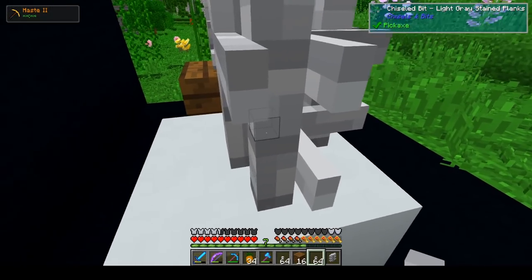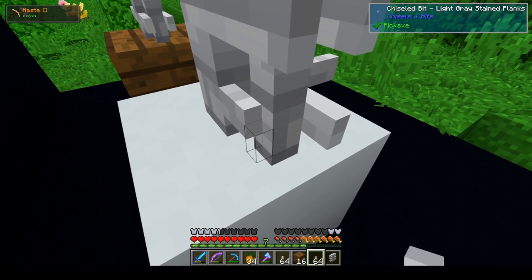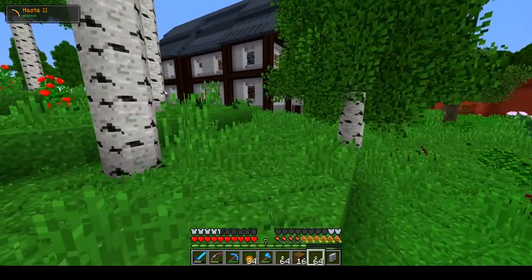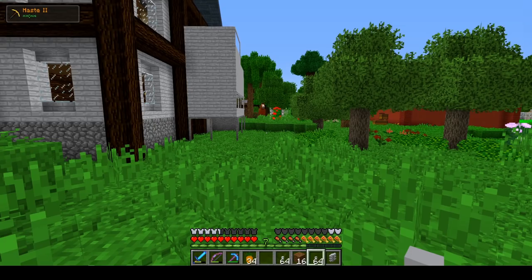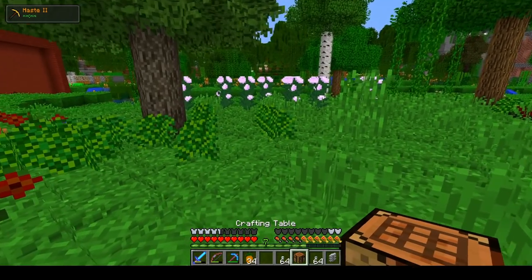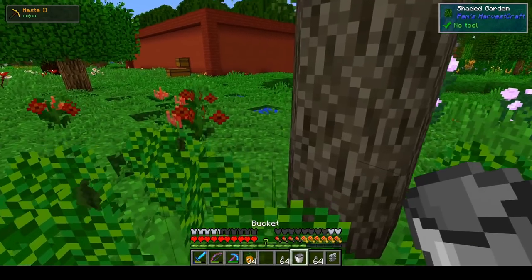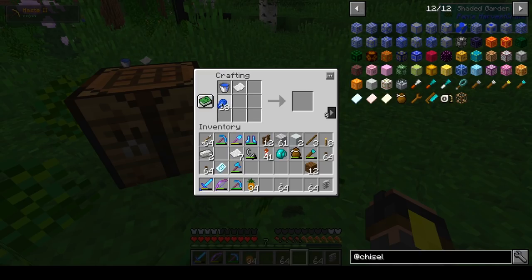It's not too expensive, to be honest, so we should be pretty good on that end. Just, oh, come on. Not what I wanted at all. And there we go. Perfect. Now we need to fetch more water. We need to do that kind of stuff. Wait, did my water bucket get used on it? That's weird. Oh well. We have some water right here. We're just gonna make ourselves a new crafting table. Because why not? Right there, we're just gonna go ahead and do that. Perfect. And water. And we should be able to just add this. Like so.